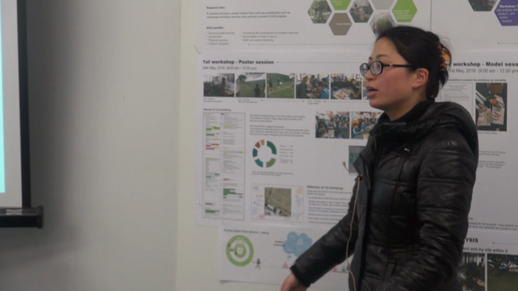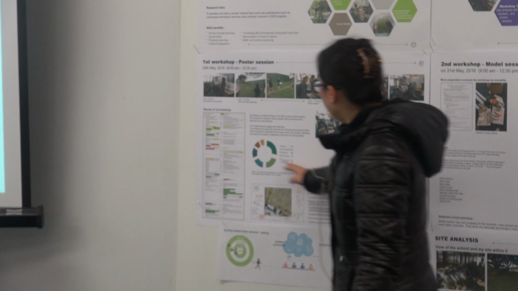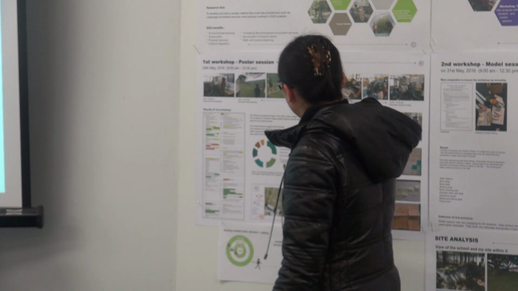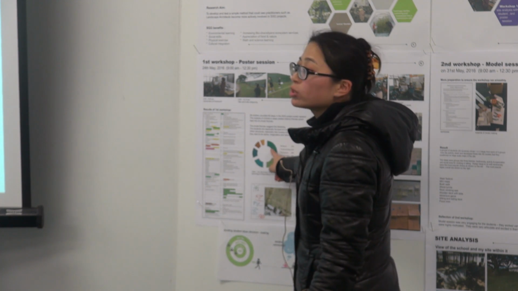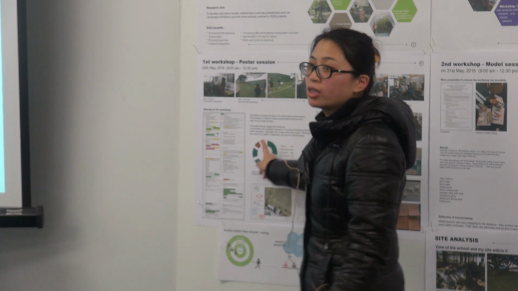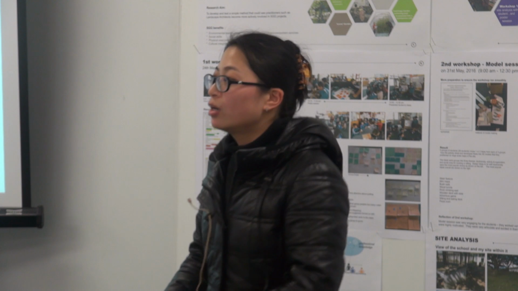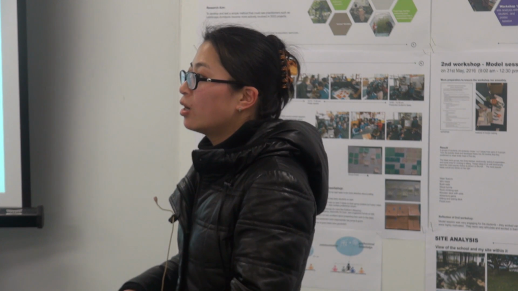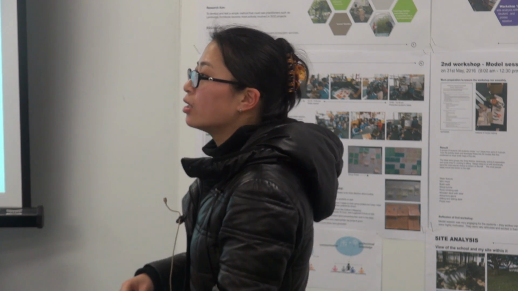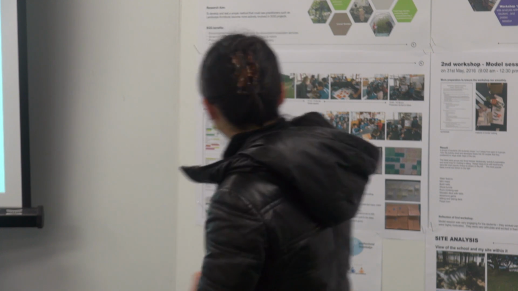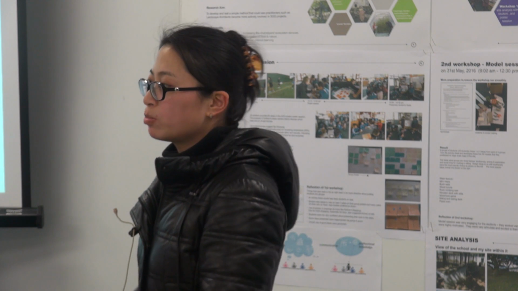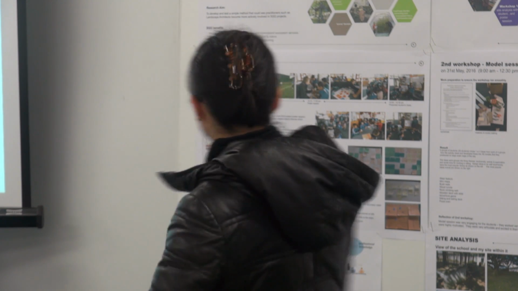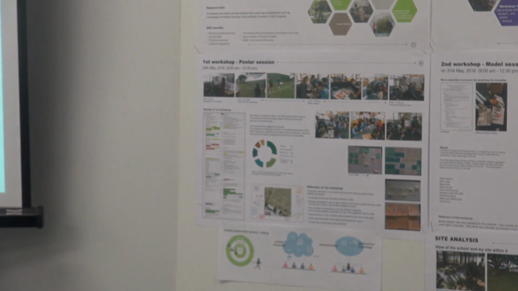What comes out of it? Is there a plan? I see, nature is the most important part, and they're quite keen on this area. So there's no design yet. The process is more important for me in this project. And the second workshop uses models, and they use models to describe what they want.